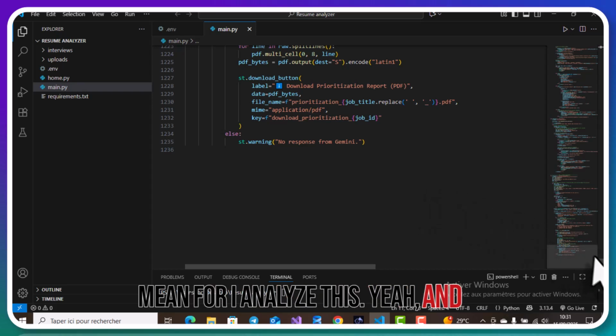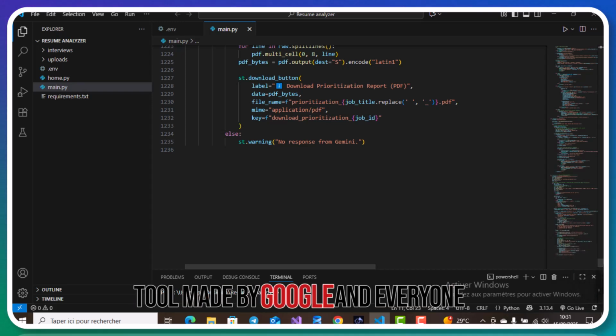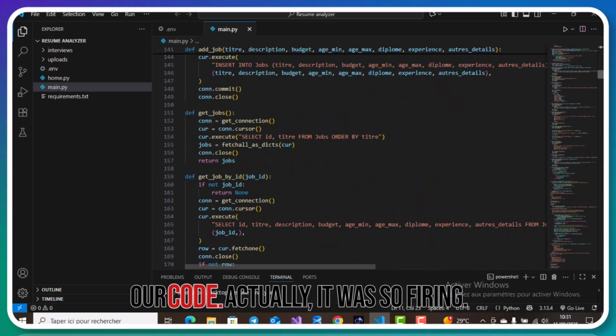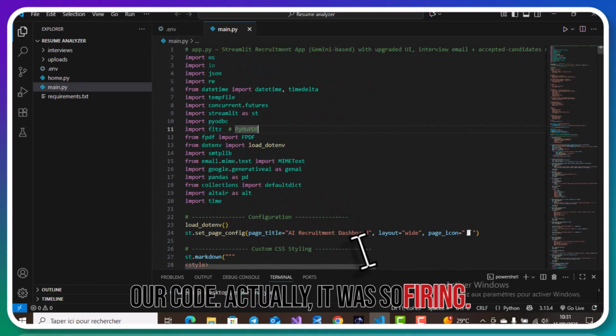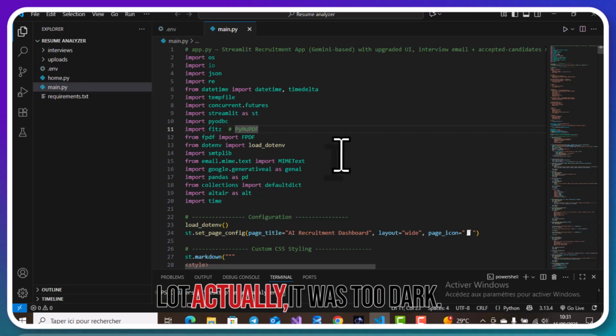Gemini is an AI tool made by Google, and I think everyone knows it. Okay, so this is our code. Actually, it was so tiring. It took too long, actually, and it was too tiring.